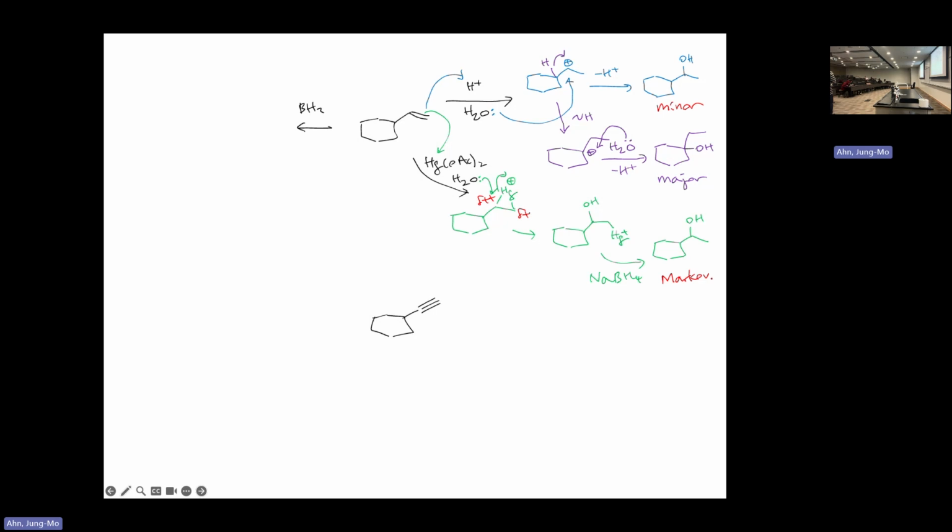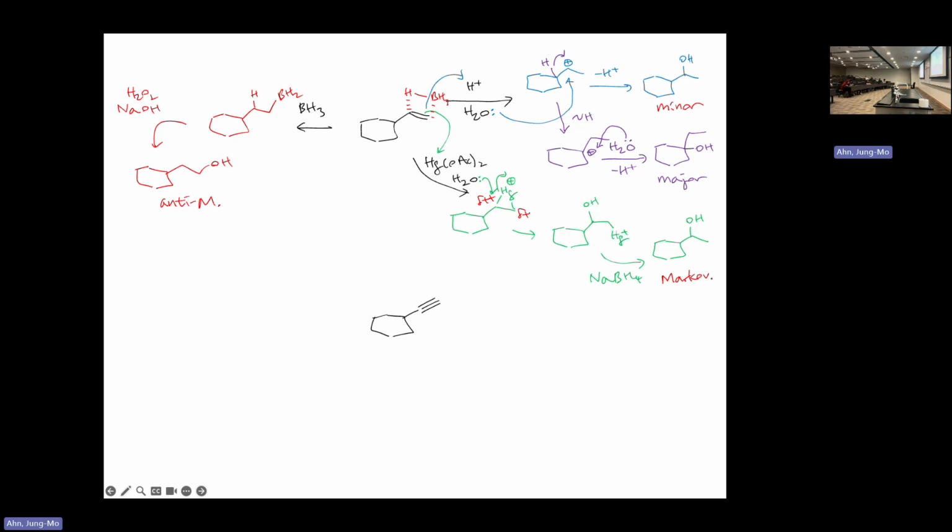Another way of adding water to double bonds is hydroboration, which uses BH3. Hydrogen and boron are added together at the same time. Boron goes on the less substituted side because it's bulkier, and hydrogen goes on the more substituted side because it's smaller. It's a syn addition because they add at the same time. The boron is replaced by OH in the second step, the oxidative workup, so you get the anti-Markovnikov product. This is basically what we discussed in the previous chapters.